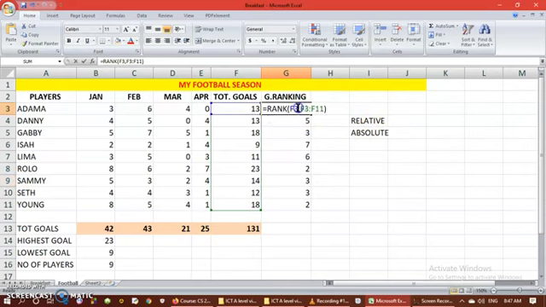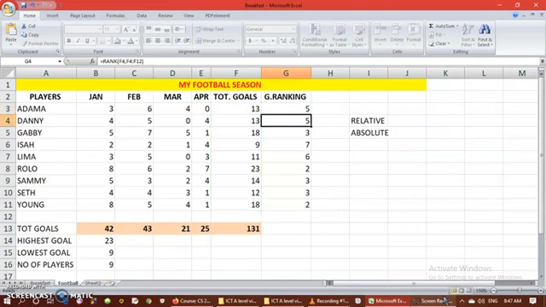So I'll come back to where my formula has been applied, and this is where it misbehaves. I am going to put a $ sign before the column F and a $ sign before the row 3, and I would repeat the same thing here, $ sign, and I hit enter. It is 5. So now if I autofill, I solve the problem.